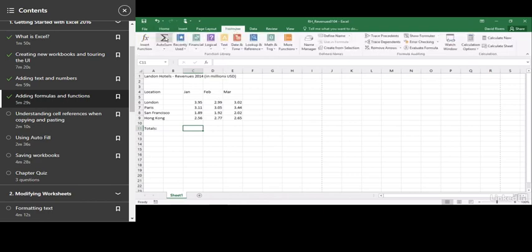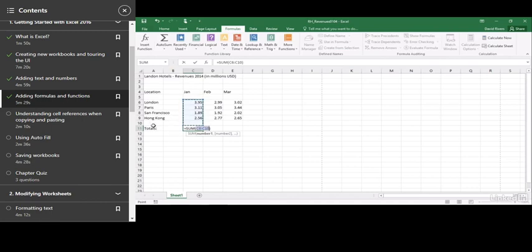You'll see something called AutoSum. And if you click the drop-down arrow, there are other ones too, like average, counting up numbers, finding the maximum or minimum numbers in a range. But this is the one we want, AutoSum. So we can click the top half of the button or from the drop-down choose Sum. Watch what happens. Automatically, this function goes looking for numbers.